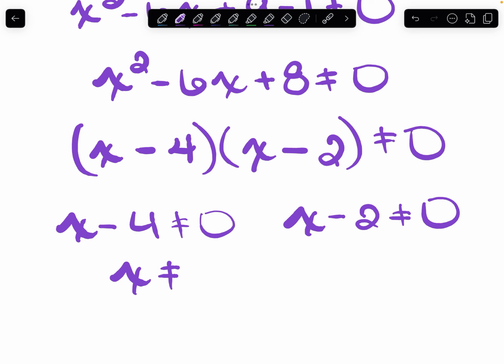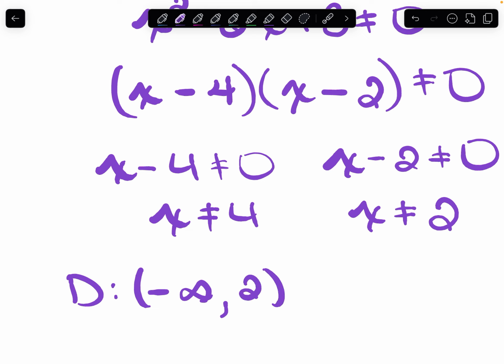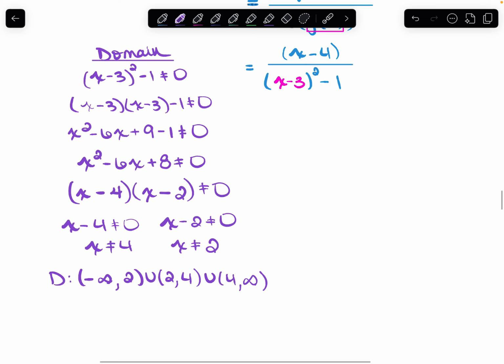Add 4, and add 2. So we have two issues here. Our domain is excluding both of these, so you could just say it cannot equal 2 comma 4. I am going to do the interval notation just to review that one because I don't think we've written it that way yet. So throw out the 2, jump it, and then jump the 4, and continue to infinity. All right, so if you're asked for the domain, we don't have to simplify the function.